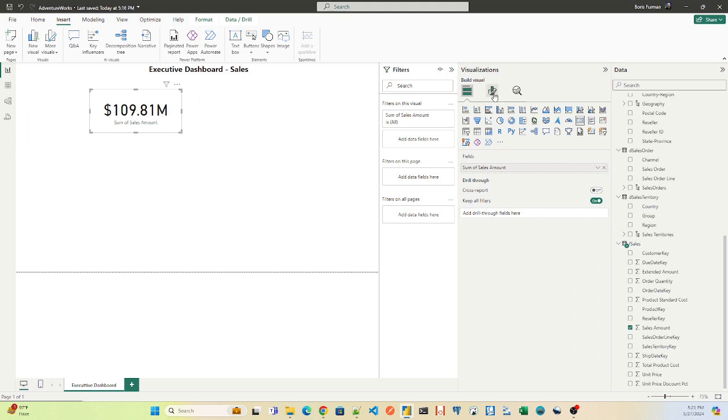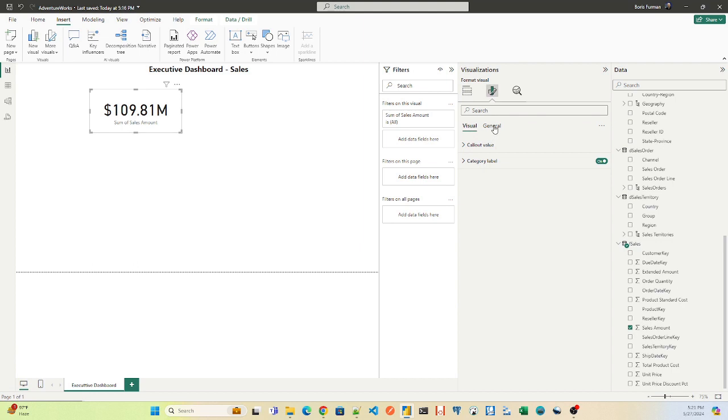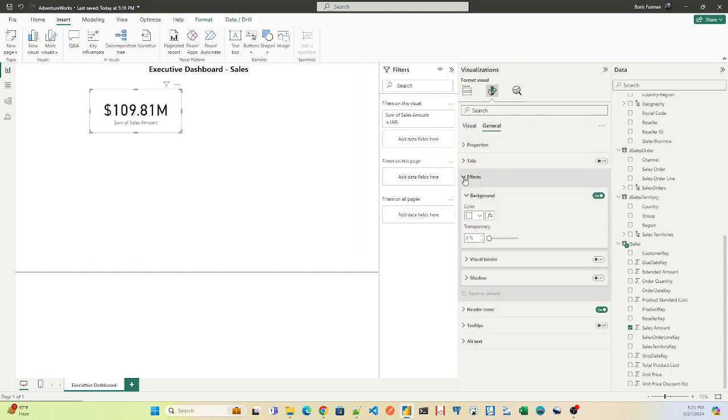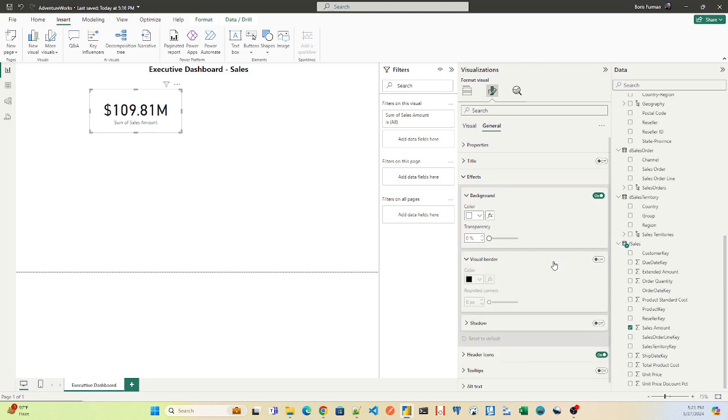And now we can go format this visual. I'll click on General, Formatting, Effects, Border, and turn the border on. And make it a little bit rounded. Let's say 6.